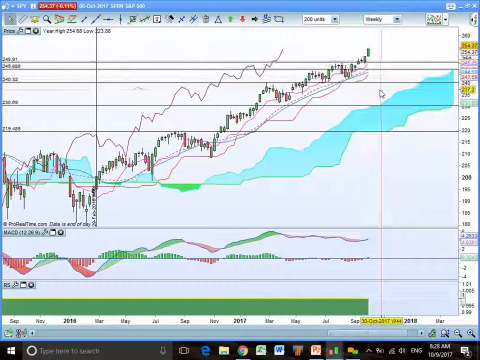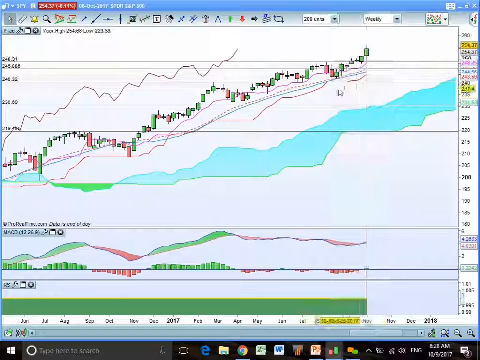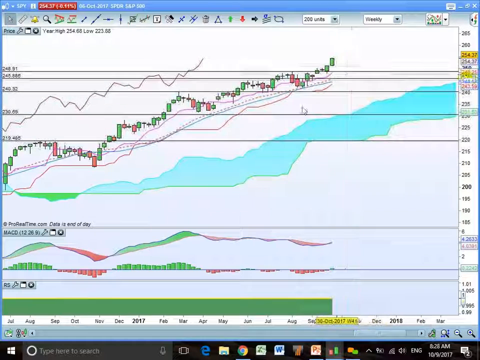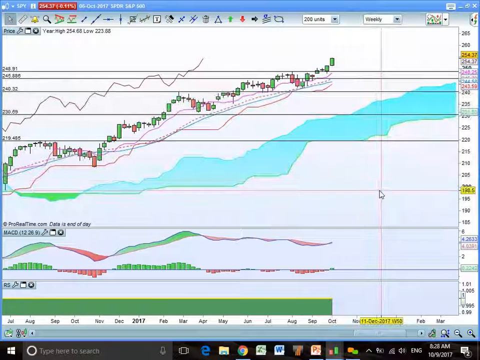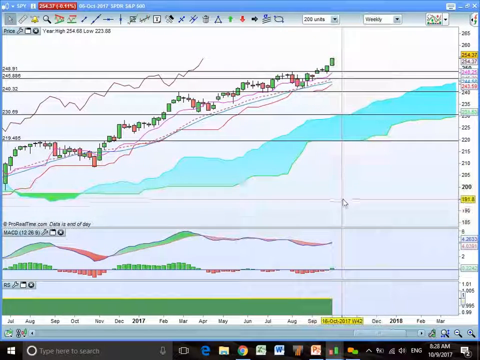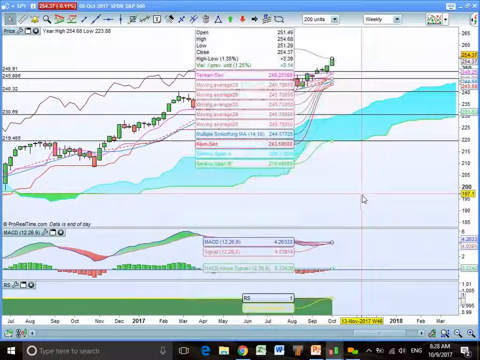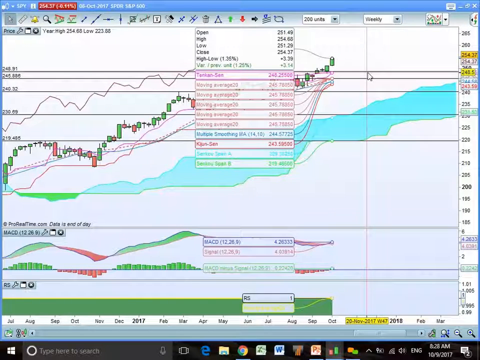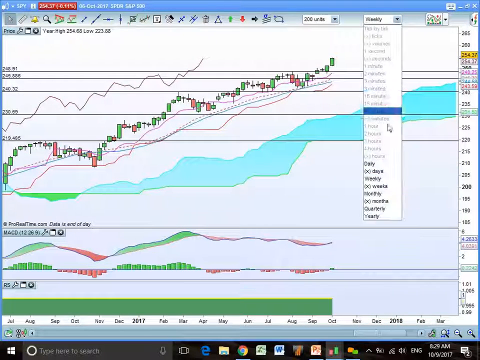So there's a possibility for a short-term consolidation move, but we still have a nice steady uptrend from a cloud chart perspective. Price action is taking place above the cloud, which indicates a strong uptrend. And just watch how we have these consolidations. So we do expect the market to come back and retest the 248.50 zone for support before continuing the rally.